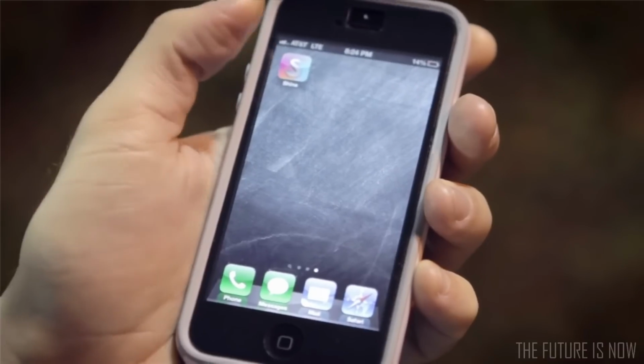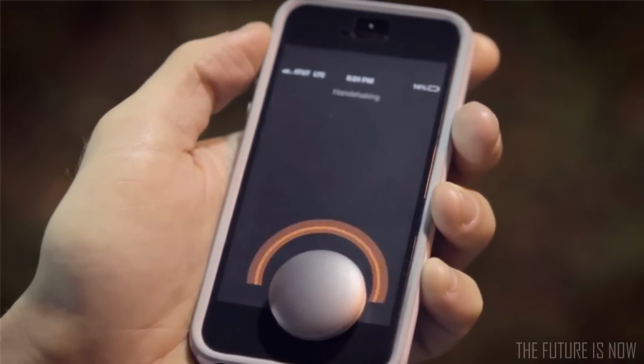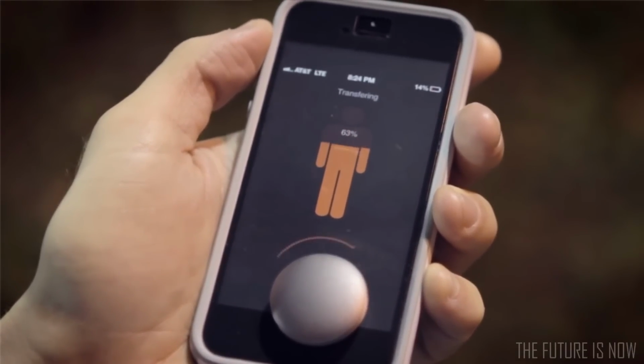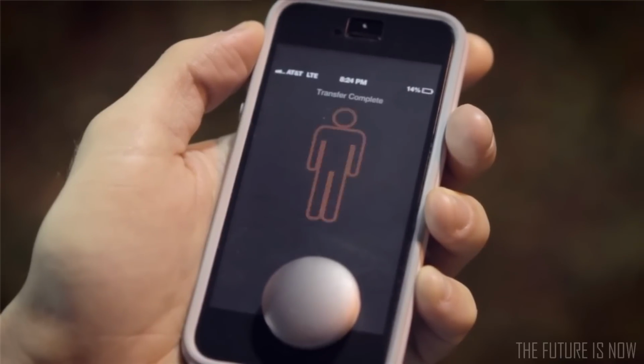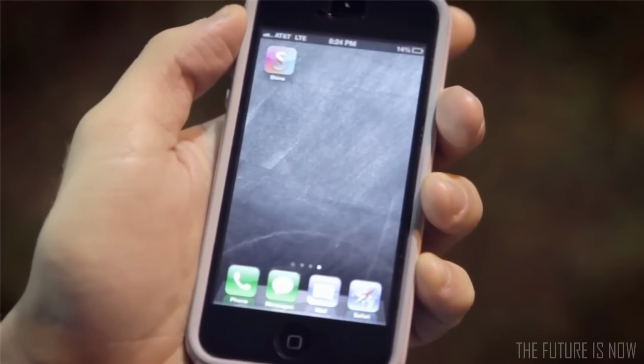All you have to do is place the Shine on your smartphone. The Shine synchronizes with your phone, communicating with the app, which is now available on the iOS App Store. Your sync is complete. No wires, cables, or pairing. Simple, and I think really cool.